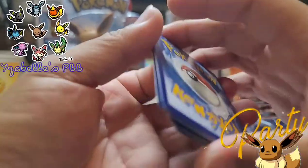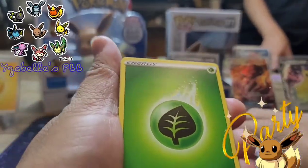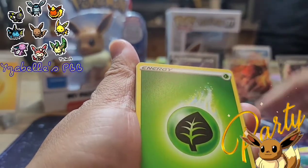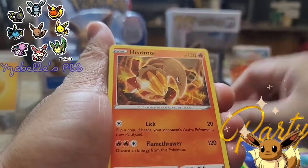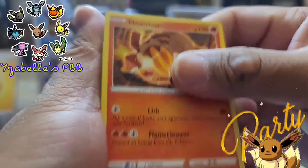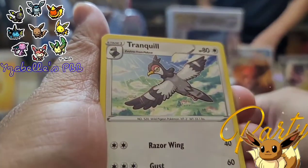1, 2, 3, 4 to the back. Leaf Energy. Come on, come on, come on. I don't know what's a chase card for this Rebel Clash, but we just hope we can pull a rainbow card. Heat more. Maybe Satrice next? No, Tranquil.